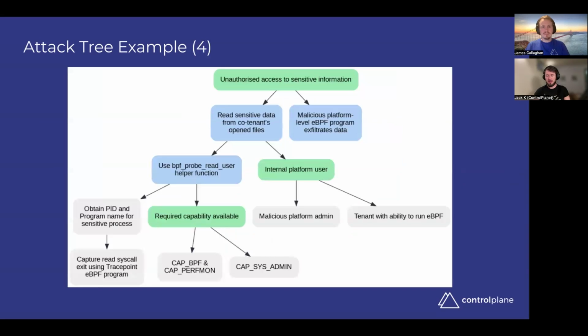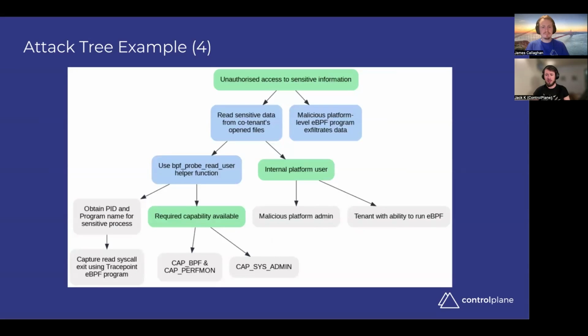So this node is an AND, so we'll want both of these paths. In this case, we're going to need certain capabilities. So if we have CAP_SYS_ADMIN, we can use this helper function. And then in kernels 5.8 and onwards, there are more granular capabilities for this.